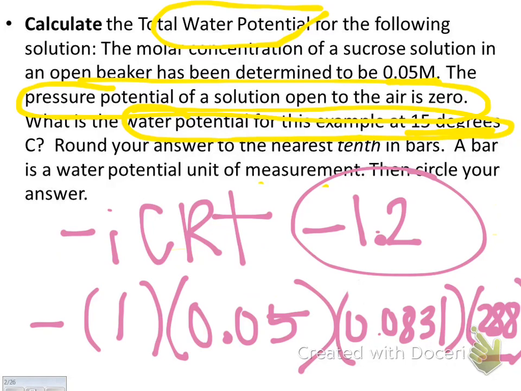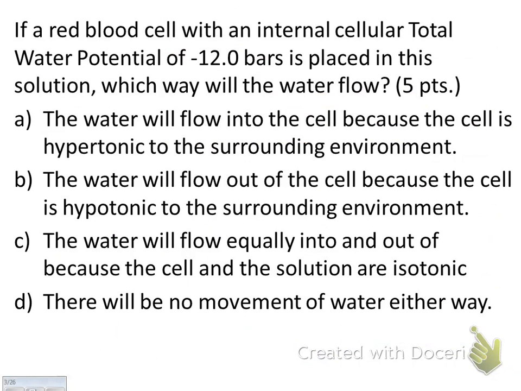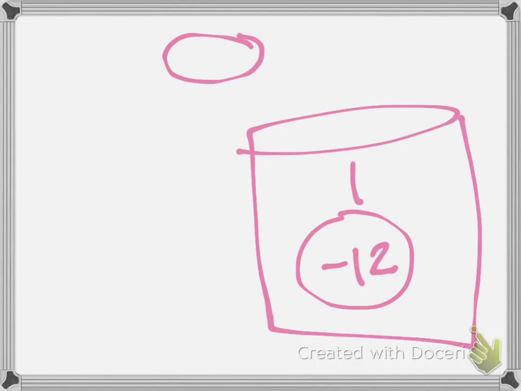The next part, it says if a red blood cell has a potential of negative 1.2. Oh, we've got to go back. Of negative 1.2, what's it going to be? So if you look at your beaker and you have a red blood cell of negative 12 and you put it into a solution of negative 1.2, that means like there's negative 12 pull in and negative 1.2 pull outside. Well, which way is the water going to move? Who pulls harder, 12 or 1.2? 12. So water is going to move into the cell. So that right there eliminated B, C, and D. So the answer was A.